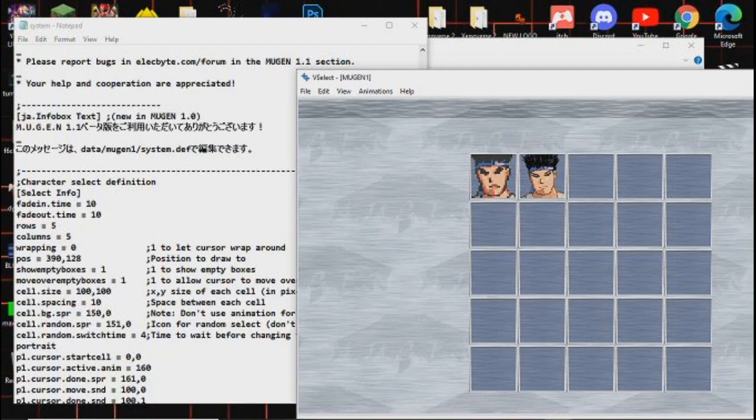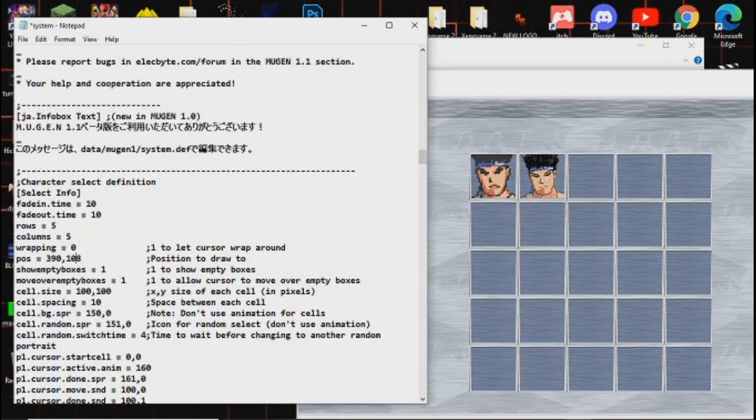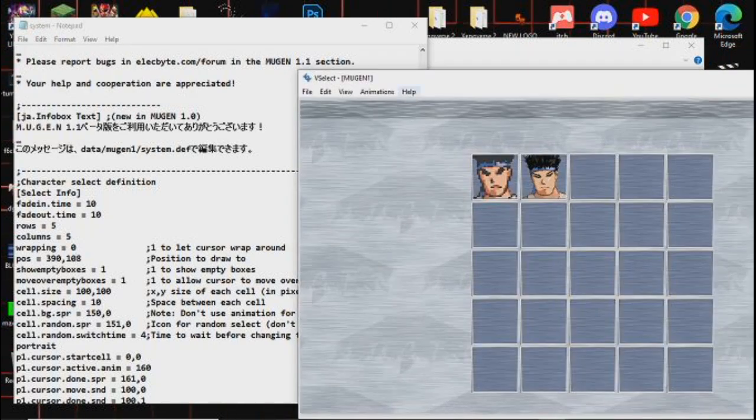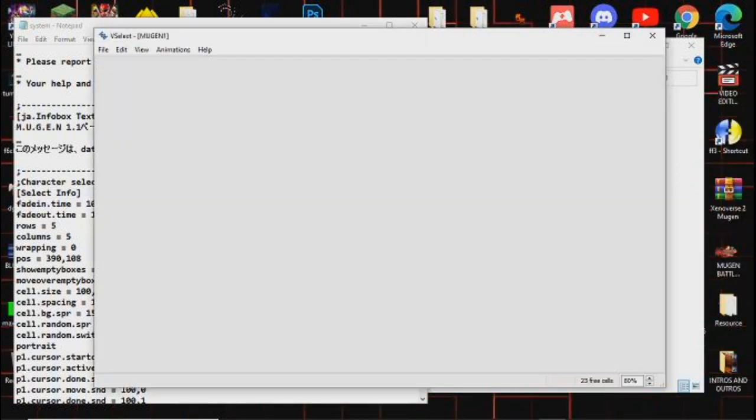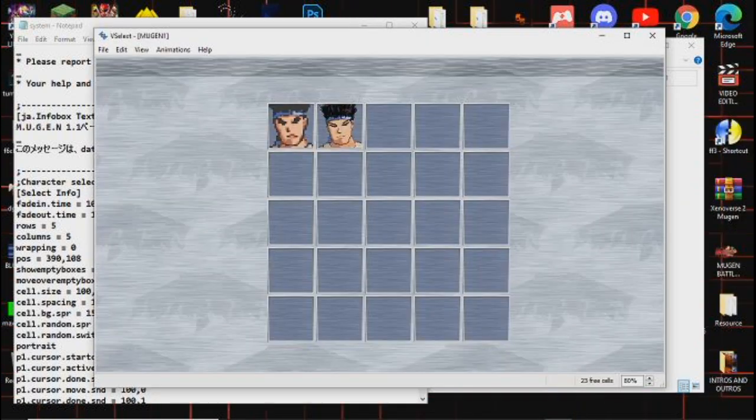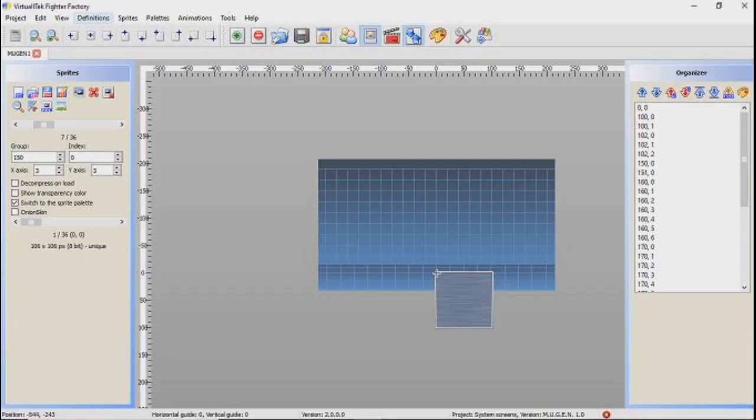Let's say if you want to raise it, same thing, decrease it to make it move up. I know it's weird, math is weird. Boom, it moved up more, boom. Okay, now let's say if you wanted to, say, increase the cells in order to make it seem bigger.